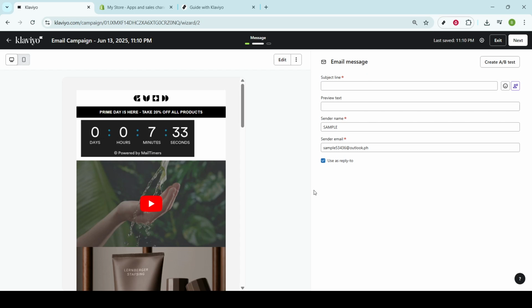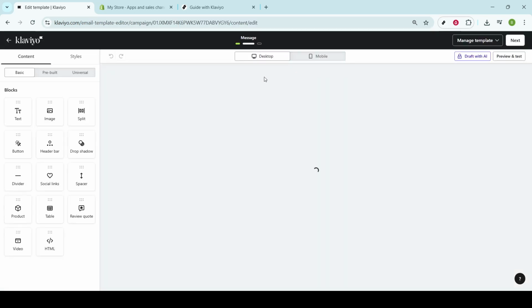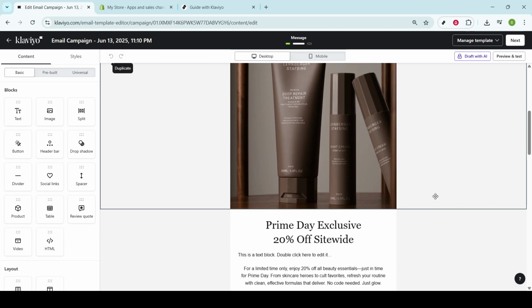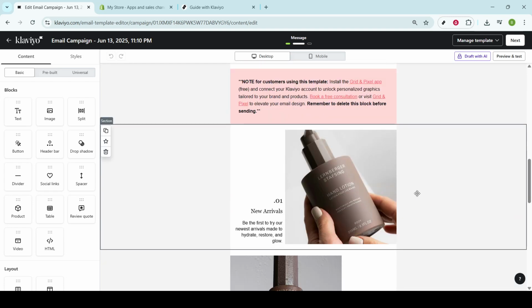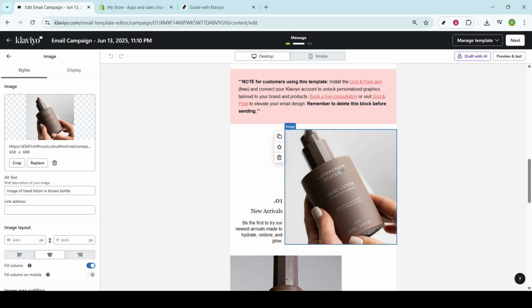Now, at the top part of this page, you'll notice an Edit button. Click it to enter the content editor. Here, you can directly upload a new image or select one you had already added to your campaign. For our purposes today, identify the image you intend to crop and either upload it or click on it if it's already there. With the image selected, look for the option to crop.